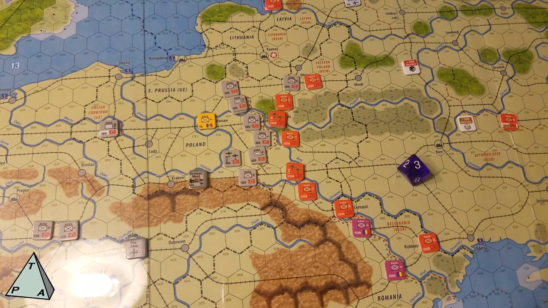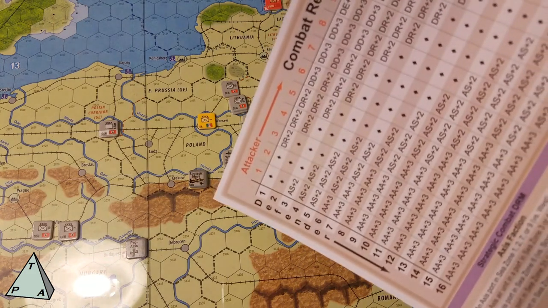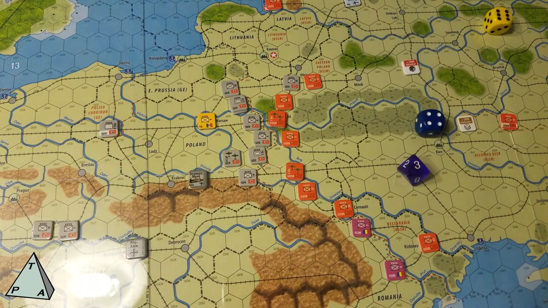So whenever you have 2 air units activating for air support, you have air combat first, and then you see who gets the bonus, if anyone. So Germans get a +2 for being German, Russians get a +0. So we have 8-4, and 8-4 is just over here, we have DR +2. And as we said earlier, what that means is, let's see if I've got the counters here. Let me go grab them real quick.